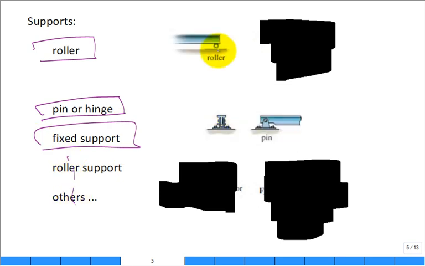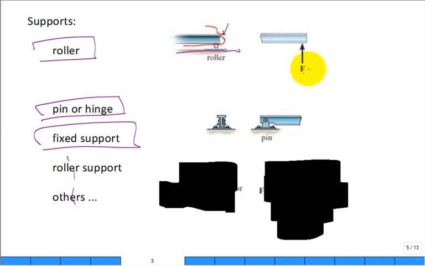So a roller would be something like this. Here is the rest of the world, and then the roller is between that and maybe my beam. My beam is the focus of the study. What I would do is come in and try to cut like that. Now I've cut through that roller and I have to replace the effect of the surroundings on my beam. It's going to result in a force pushing up. F is pushing up on the bottom of my beam. So this is the roller. This is how you replace that support of the roller on my free body diagram, being the beam.